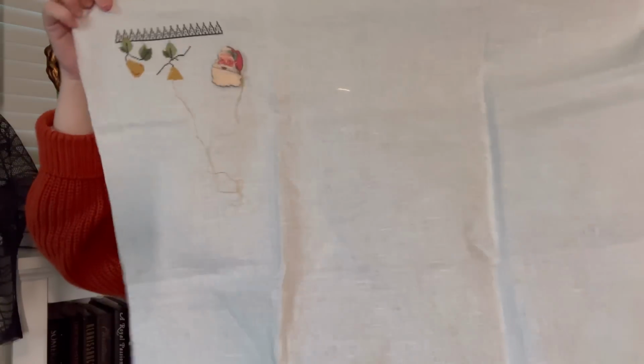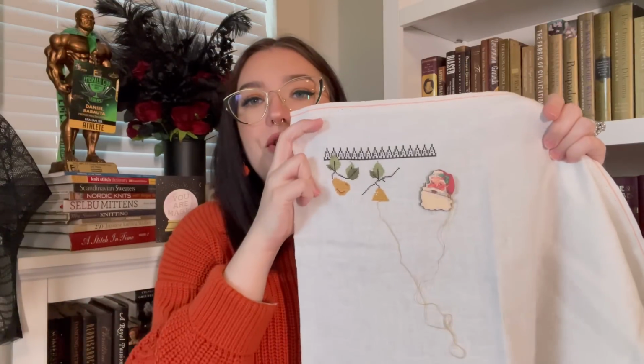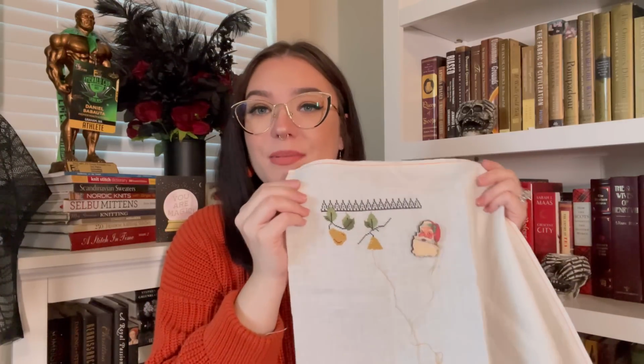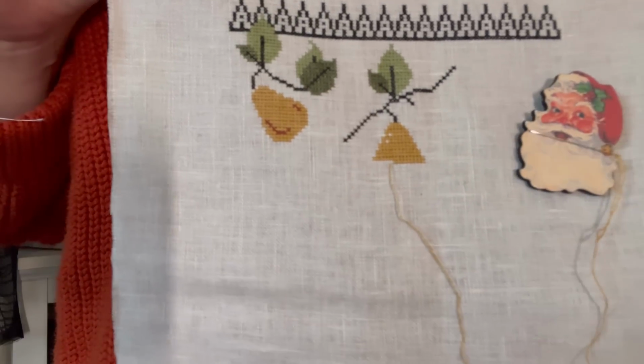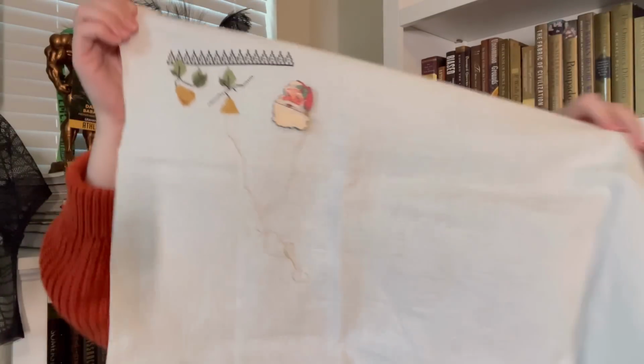And then this one, I just have a nice large cut of that fabric. So I want to make sure that I had plenty, and I should. So I just love this. It's really, really pretty. And I'm telling you, this 40 count Zweigart, the 1/2 stitches look so good. I never look at my stitches and think, ooh, that's some good stitching. But this is good stitching. Let me just stand up and see if you can. Oh, it's so pretty. I love it.